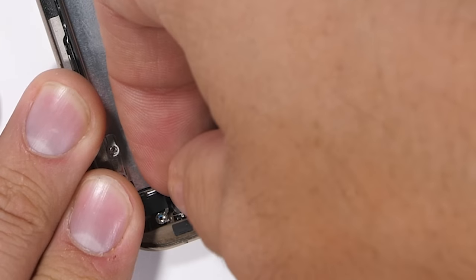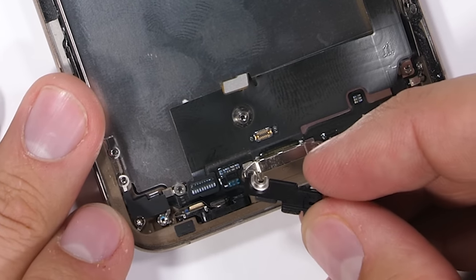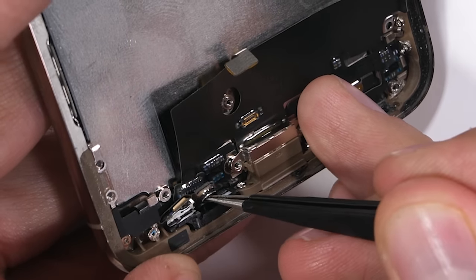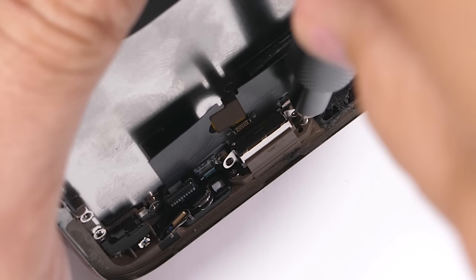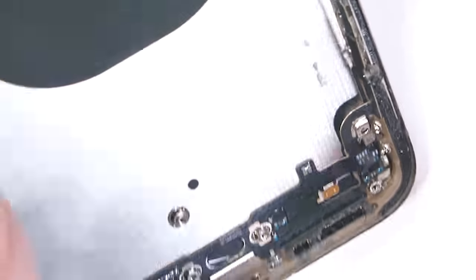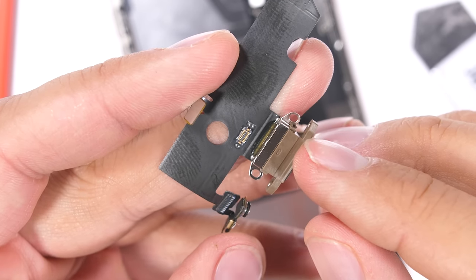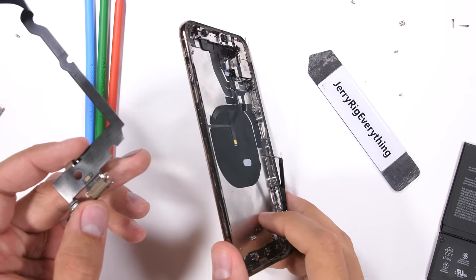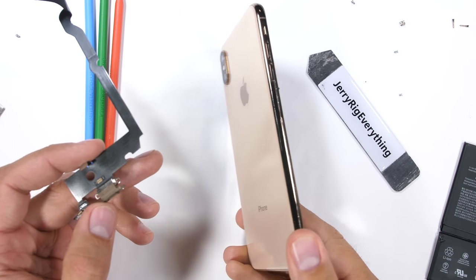One screw holds an obstructing ribbon to the side wall, and then there are three more standoff screws — one on either side of the lightning charging port and one next to the plastic microphone support. I'll peel the microphones off the bottom side wall, but we're still not done: two more screws hold the port itself into the frame. Once those are removed, the whole charging port contraption can pull away from the phone. Apple's proprietary port has a little adhesive around the tip but no rubber rings — with how tight the screws are against that plastic adhesive and metal frame, there's definitely no water getting inside.